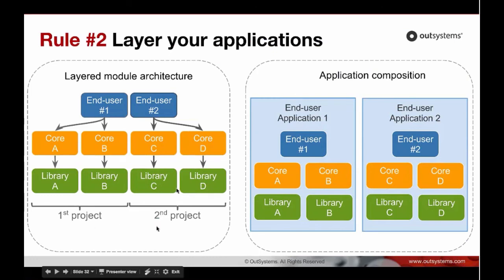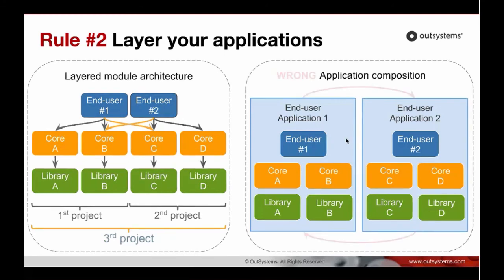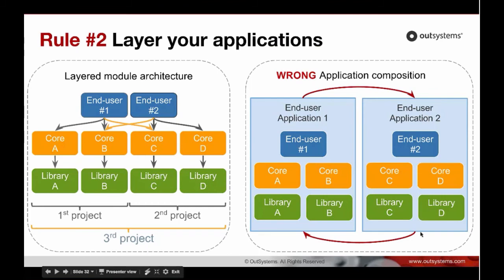Now, after having these, you can start evolving, and because you have reusable services at the core and library level, at a certain point in the third project, you start referencing these core services because they are meant to be reusable, right? So there's nothing wrong at the module architecture, but what happened to the application composition? Now you have this application consuming the second one and the second one consuming the first one. This is actually an example of a side reference because this is an end user application consuming another end user application. And in this case, it's also an example of a cycle because they reference each other.